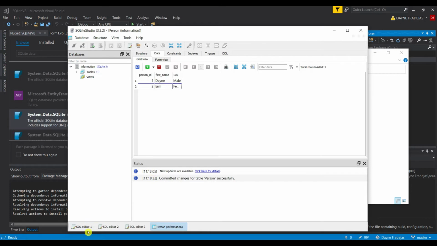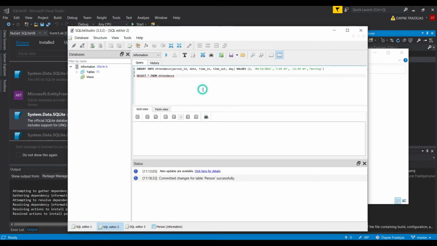We could simply do that by going to our query editor. Or we could simply say select. The select statement selects the value. When we put an asterisk, it gets all the information. We get it all from the table we are in. We are currently in the information database that you can see here. So from tables, and the name of the table is person. When we hit enter, we should see the different information that is stored in our database. So let me hit run.